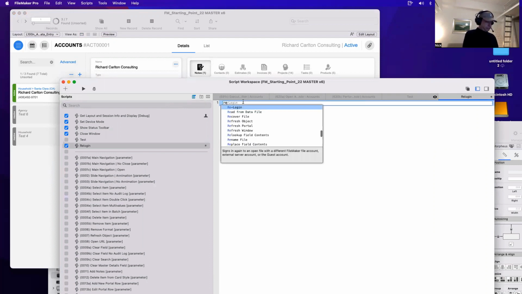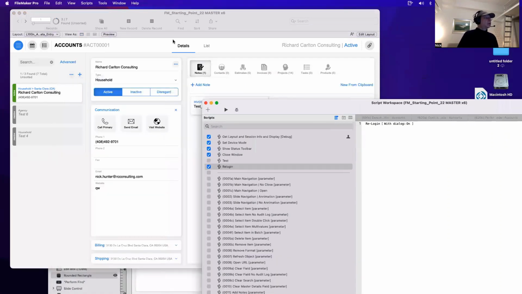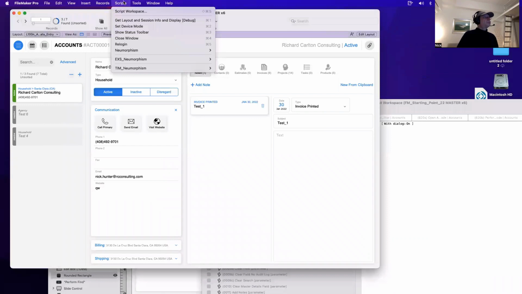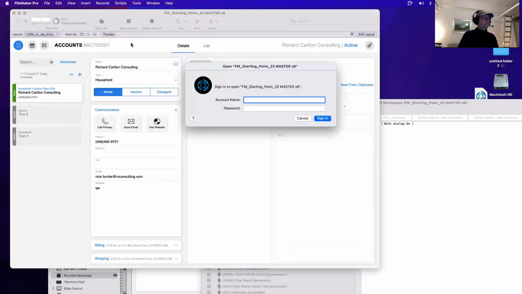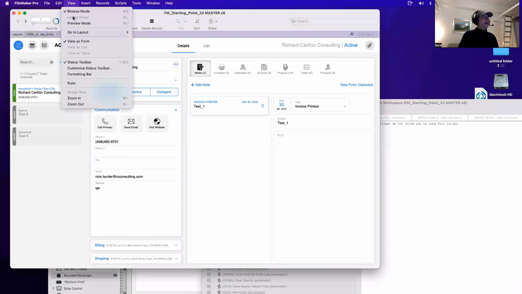Okay. Then we don't have to, okay. So if I do a relogin and I say user, 1234, view, I don't have the find mode.